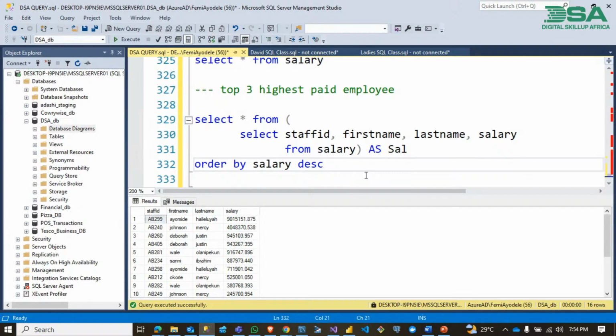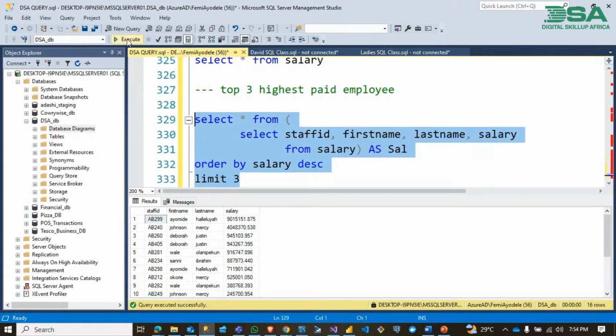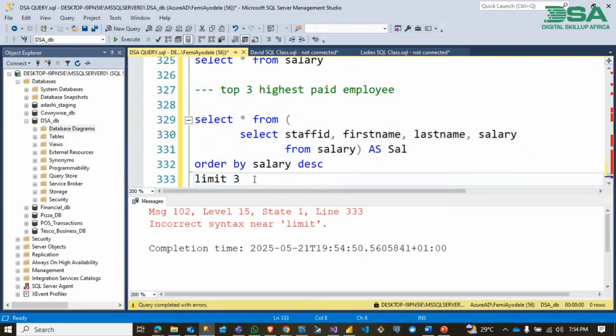So I just need someone to lend me the idea. I've lost the idea for me to be able to see the top three. I only want to return three records. It's okay, limit three. Okay, limit three. Noted. So if I come to this place and I put limit three here, it doesn't work. Limit is not compatible syntax with SQL Server. So you can use limit in MySQL and Postgres.